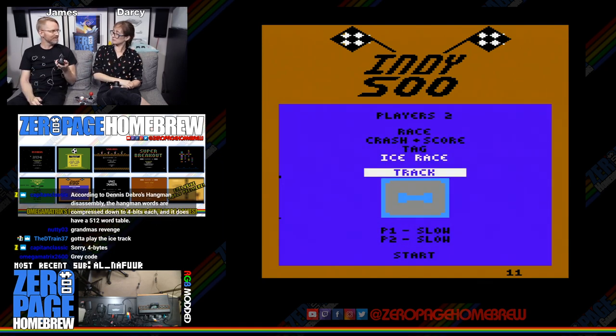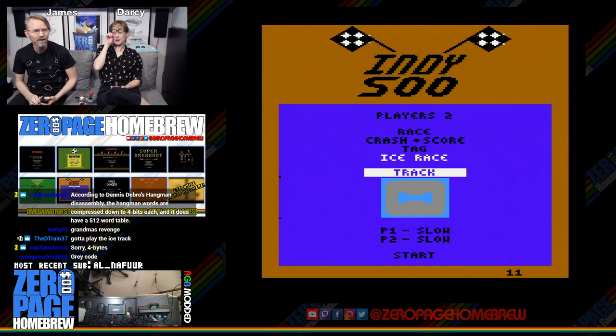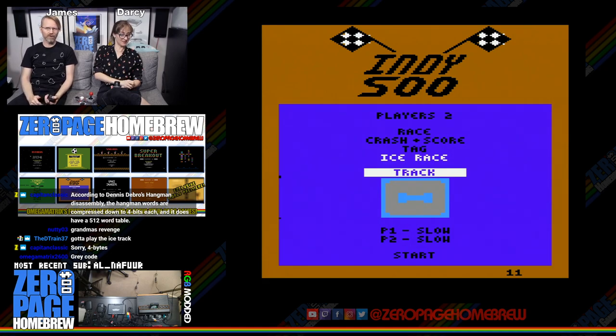On the Quadtari that is coming out, it will be able to support 4 of these. So that opens up many games. You could have a 4-player Indy 500, 4-player racing game. Nice. Gray code. Yeah, gotta play the ice track.